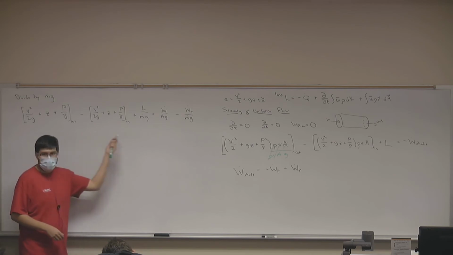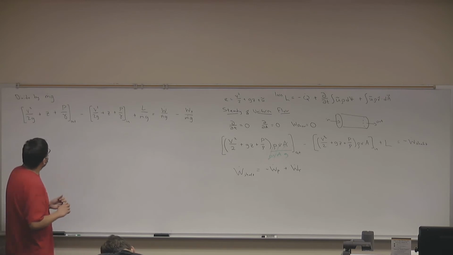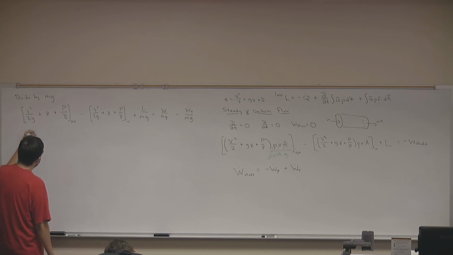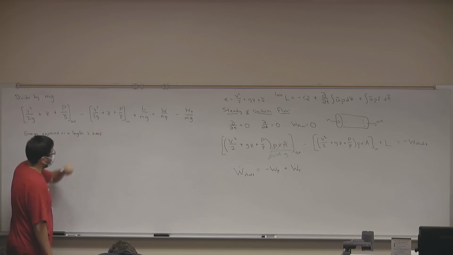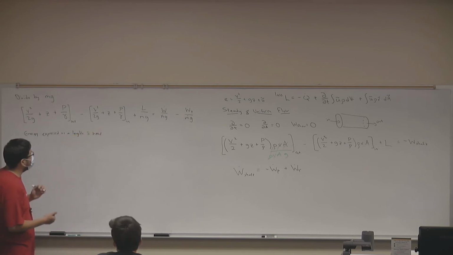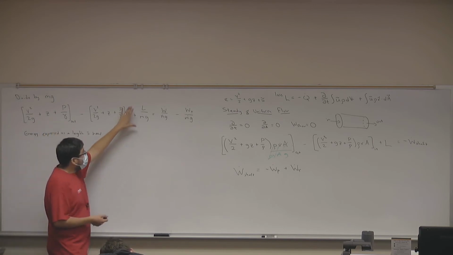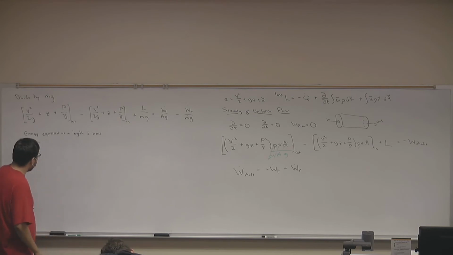What are the dimensions of each of these terms? Length. Good. Let me make a couple more definitions to fix this. We can say that the energy expressed as a length is called head. That's just the name we give to energy expressed as length. In other words, we have kinetic head, potential head, pressure head. We have losses here, so I'm just going to call this the head loss, simply the losses expressed in terms of length.